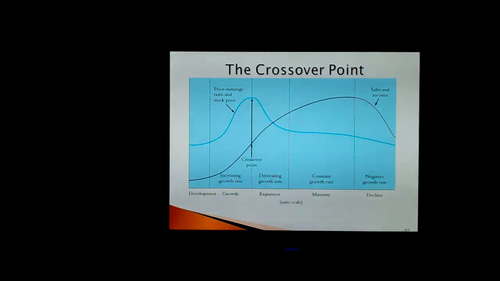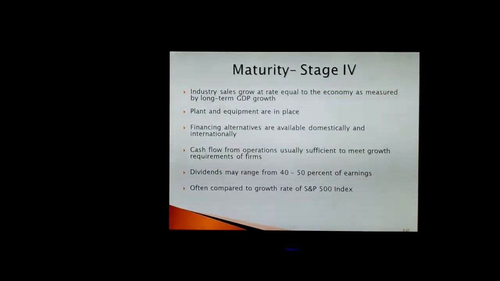Crossover point. We see price to earnings ratio and stock price are higher under the growth period, and then decline during expansion, and then continue to decline in maturity and the decline phase. Okay, why is that? Well, what is price to earnings ratio? It's a growth indicator, and you should make sure you do the reading to get better details on that. This goes into more detail with the homework and the questions I asked you in the discussion board. Some of these concepts I want you to read through to have a great understanding of them.